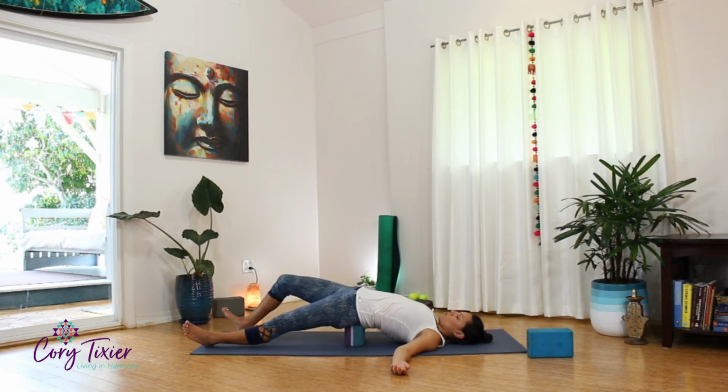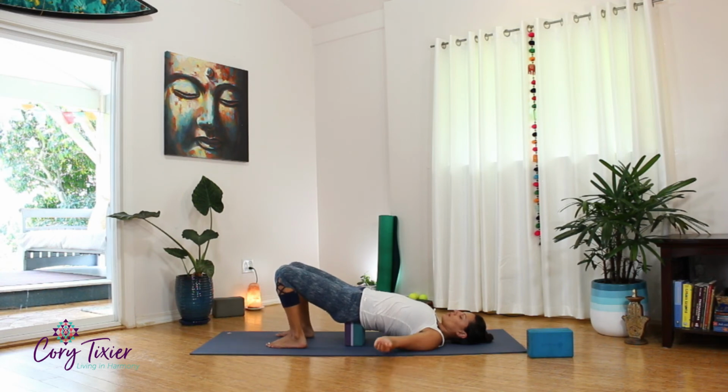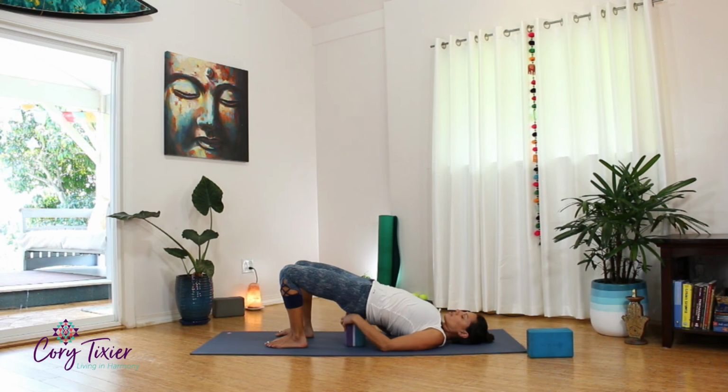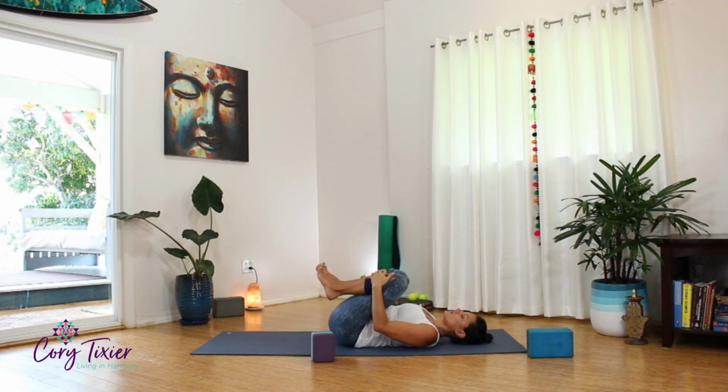Good. And then just bring one knee up at a time. Bring your hands back down. Press into the feet. Lift off the blocks. Slide them away. Set your hips down. And then hug your knees into your chest.